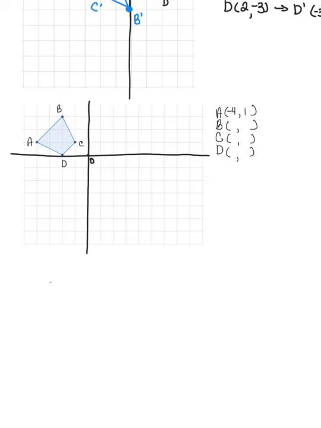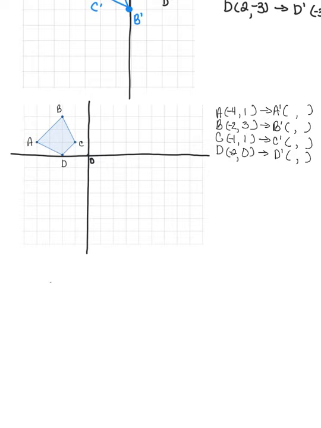Now let's review how to find the ordered pair for B. So I'm going to start at the origin. I'm going to go left, 1, 2, so my x coordinate is -2. I'm going to go up 1, 2, 3, so my y coordinate is going to be 3. And now I'm just going to fill in the ordered pairs for points C and D. Once you have your ordered pairs for the points on your pre-image, you want to go ahead and set up the structure for your image points. Okay, now we are ready.